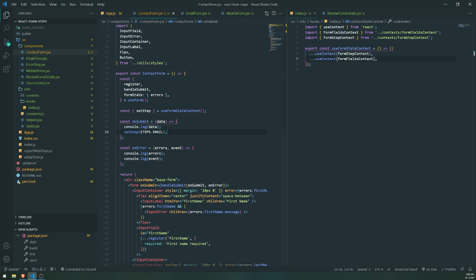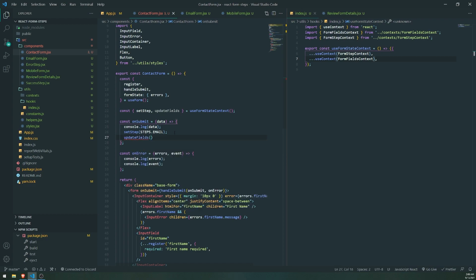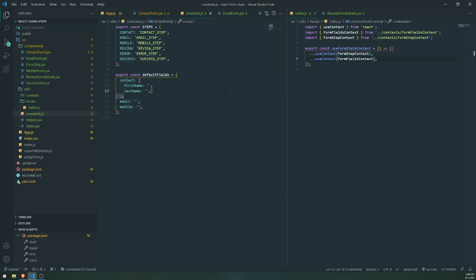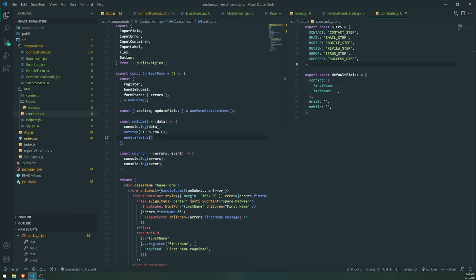So what we're going to do is, inside the contact form, we'll start off with this. Whenever we click on submit, we're going to call update fields, and we're basically just going to pass in the name of the field that we want. So let me actually define this as an object.